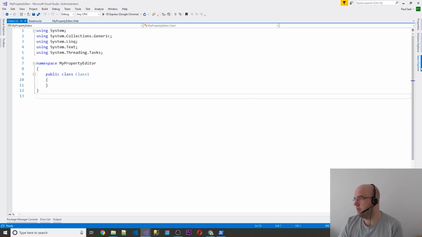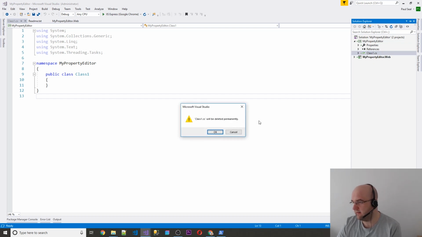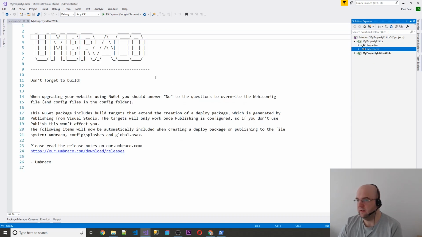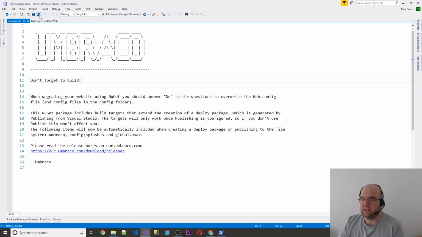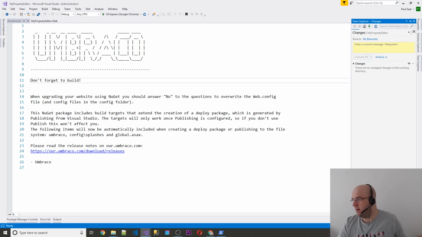So that has now created a project in here, so you see that there. And we don't need that first class there, so we can delete that default class that it's added for us. And then we'll save that. And I think for now we just want to do some ignores actually. So let's do the ignores. So let's check this back into GitHub.